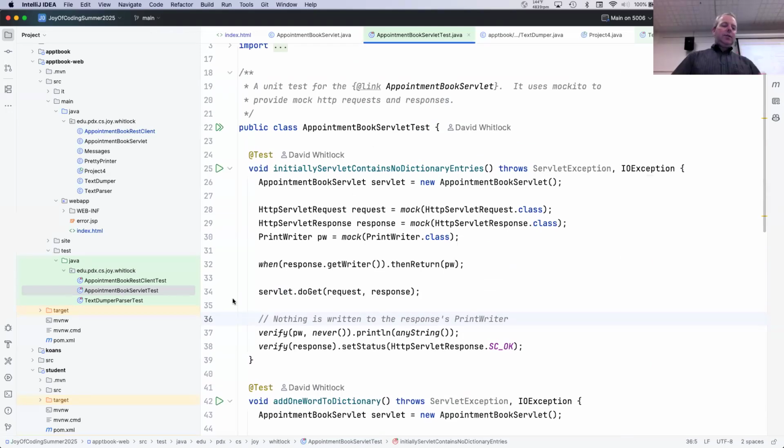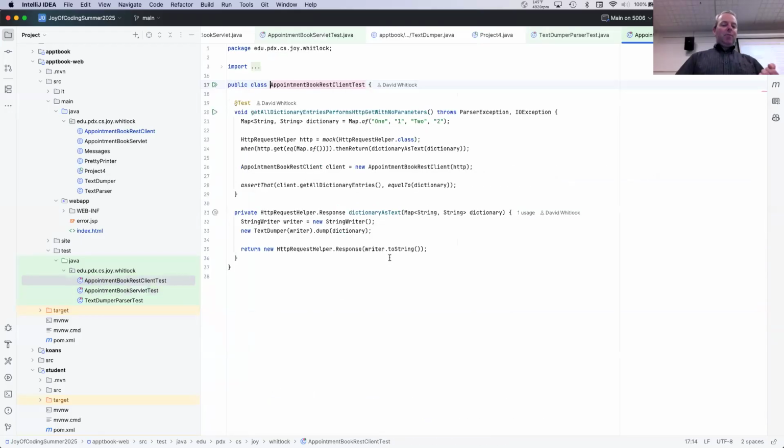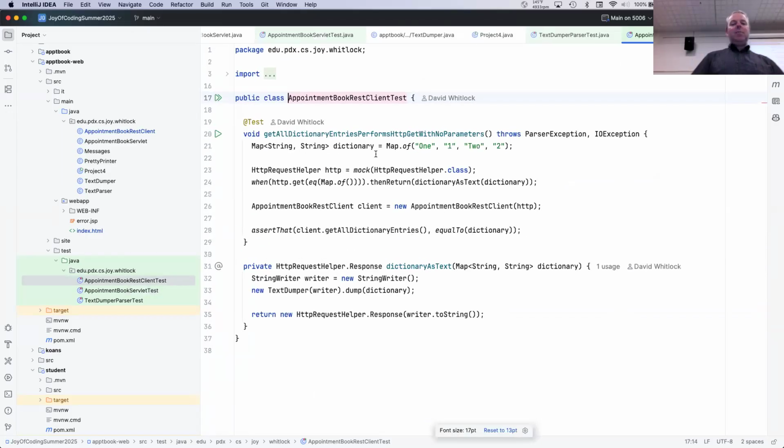There are unit tests that use mock objects for your appointment book, your appointment book servlet, and the appointment book REST client. This is an interesting one, where you can mock out the behavior of the HTTP request helper to make sure the REST client interacts with the helper the way you expect.